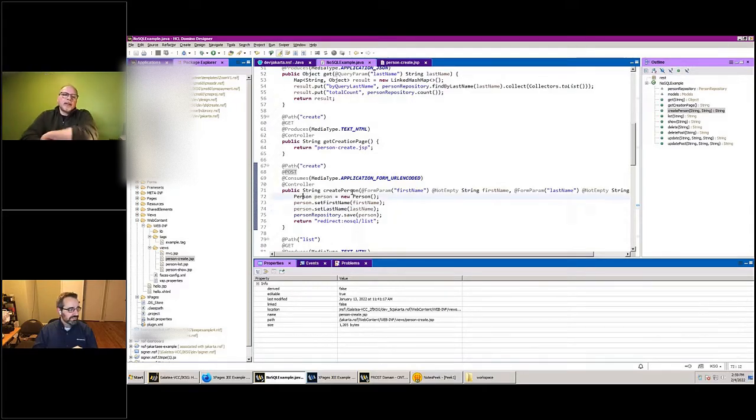And so here I'm saying, when this happens, create a new person object, bind these things in. You can also do things with bean parameters and fancier things like that, and then save this and return a redirect back to the list. So you create a new one, you go back to the list. That's how you handle this stuff.